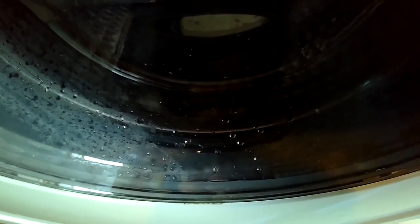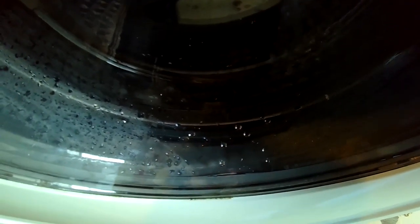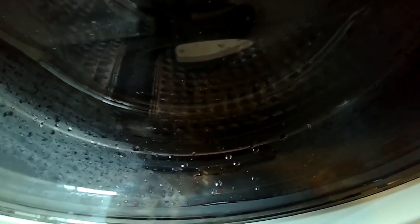So once we get it back into position, we'll reattach that gas line for the dryer, make sure that's tight. We'll turn the gas back on, plug everything back in, put the vent tube back on the dryer, and we're good to go. So common problem with the Samsung and the LG, and not too hard to fix, pretty cheap, probably about $25 with shipping. Take you about 45 minutes to do the job.